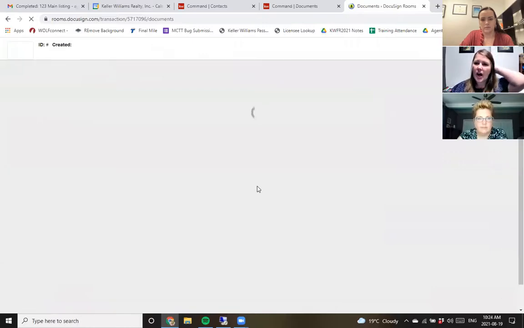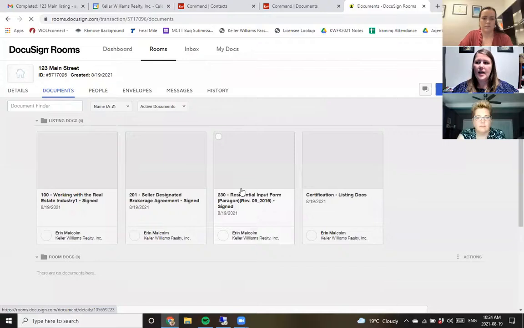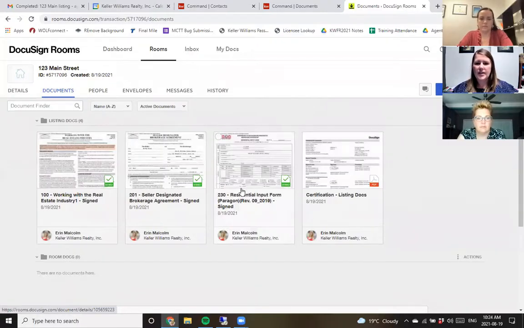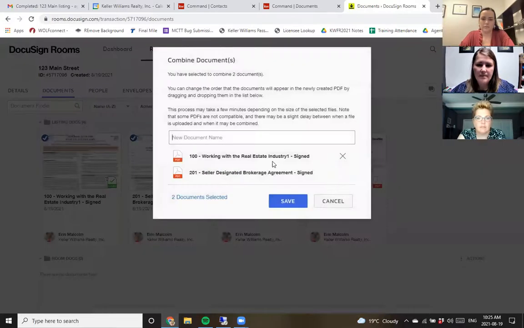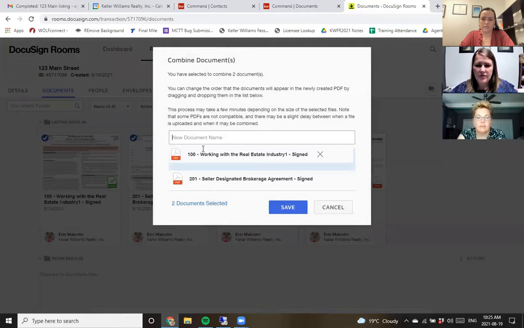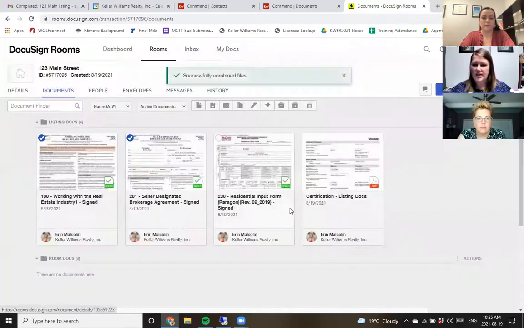You can merge things. I do get the question a lot. Sometimes an agent will send you individual pages scanned and you want to combine them, so you have your whole APS as one document. You can put them in here, check them both off, and there's a combine button. You can choose the order just by dragging them here. We'll call this APS whole, obviously this isn't a good example, if you were trying to combine that.